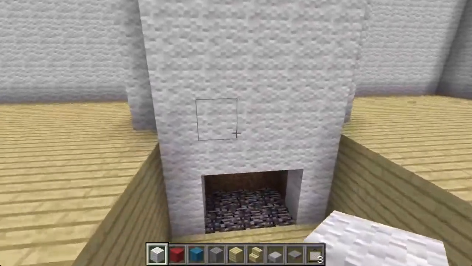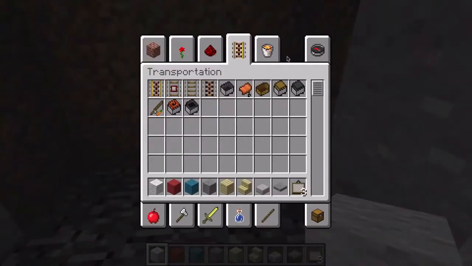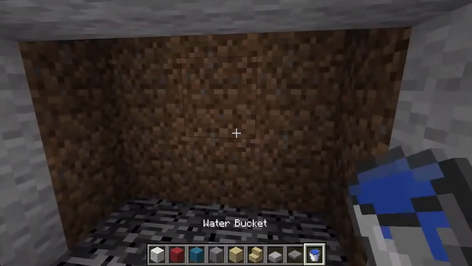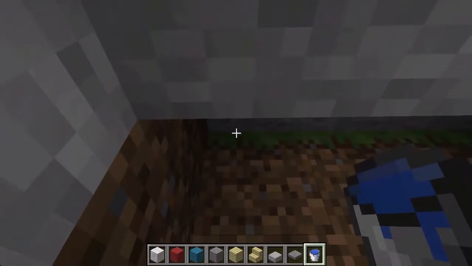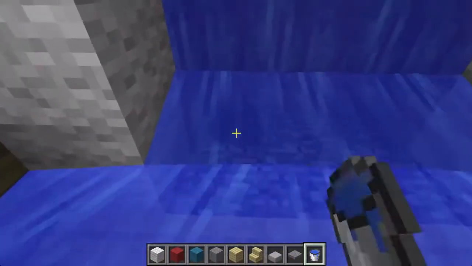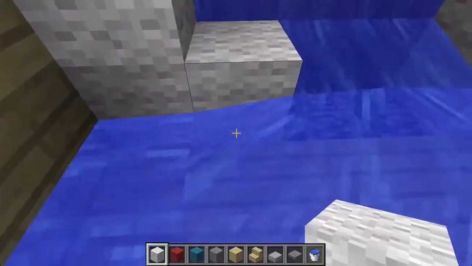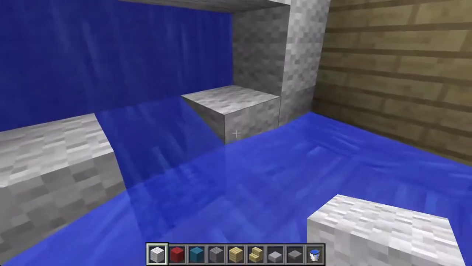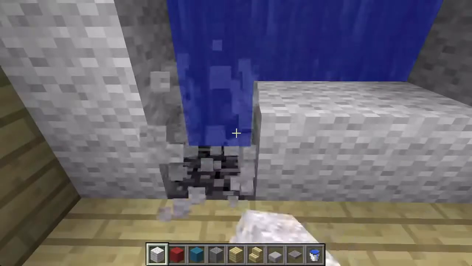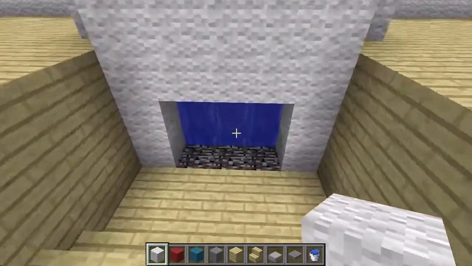I've made it myself. I don't know how, because I'm so not creative. And we're going to go here to the buckets tab and get some water buckets. And we're going to make a waterfall or fountain. Get that there. And that's just going to run down. Right. The current's quite strong. Go away. There we are. So you get this kind of nice feature there.